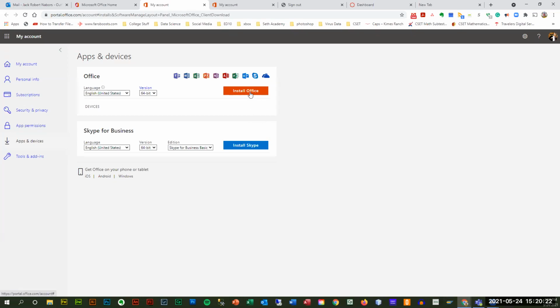If you are a Mac user, you can get the same thing, except it does not have Access. They do not make Microsoft Access for Macs. It's a database program that we need. So when we get to that point, if you've got a Mac, you can use Word, Excel, and PowerPoint. However, when it gets to Access, it's a no bueno. You'll have to check one out from the library or start figuring it out right now.